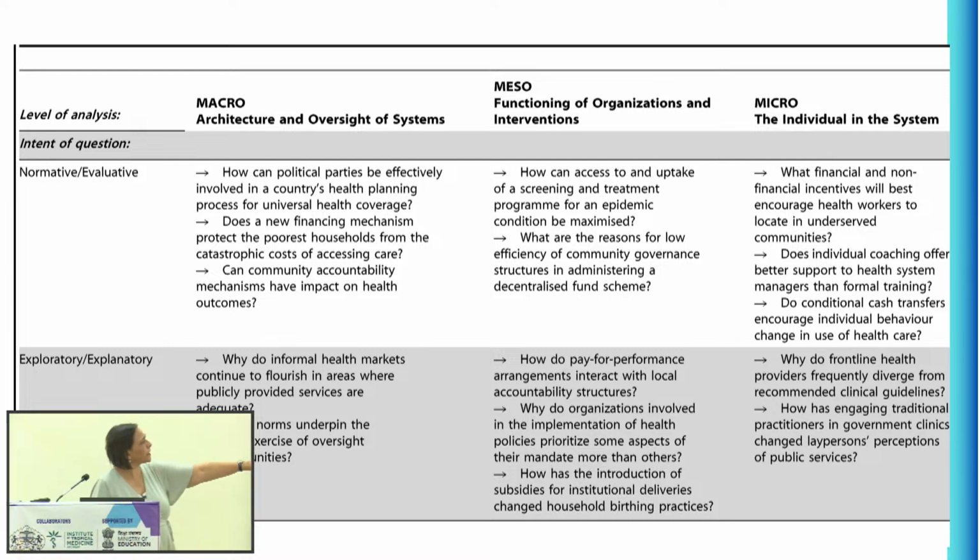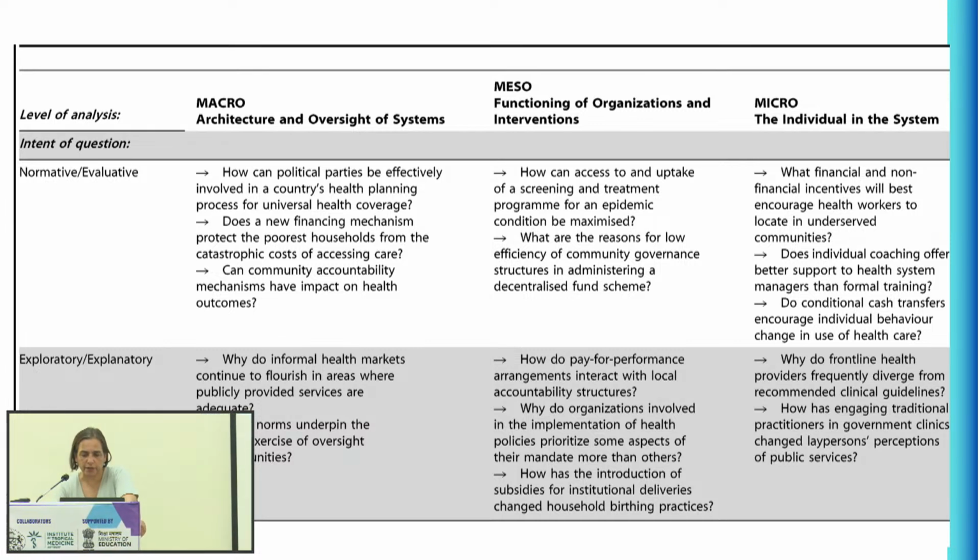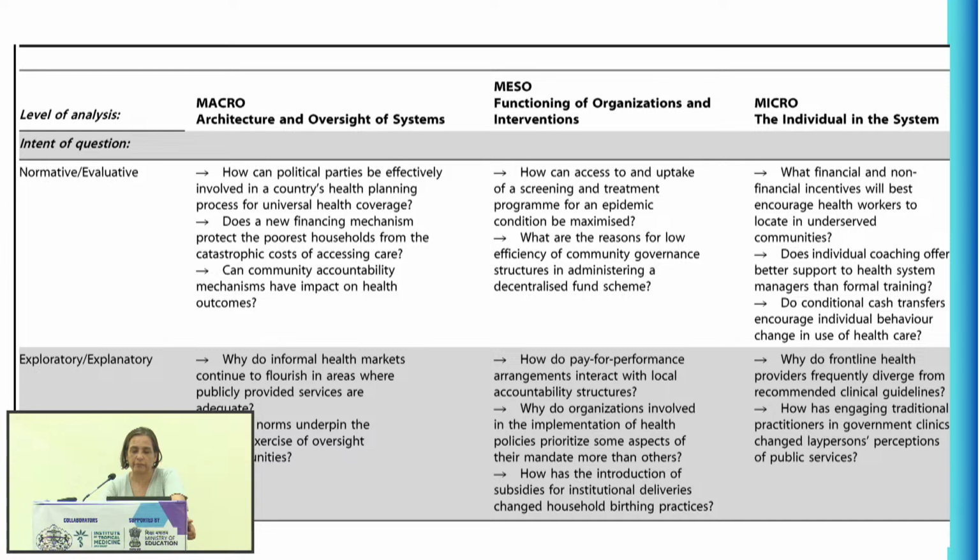So micro level exploratory. Why do frontline health providers frequently diverge from recommended clinical guidelines? Now this is an interesting one. Some of you might say that sounds evaluative to me, because I have the norm, the standard, which is the recommended clinical guidelines, and I'm trying to understand why people diverge from that. So I personally would have put this in the evaluative category.